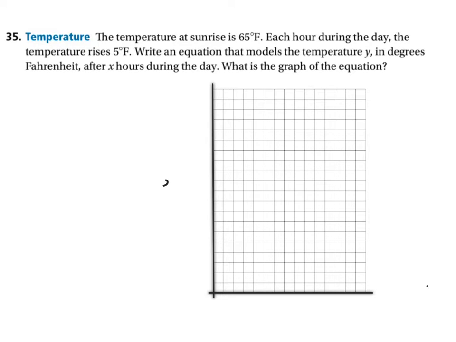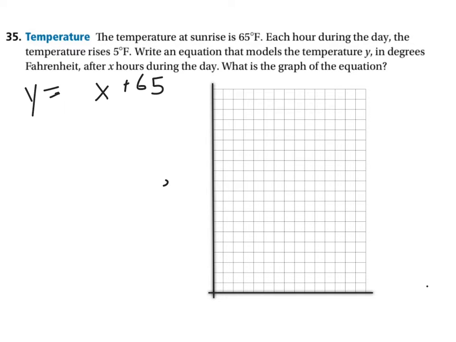Now, an interesting thing that happens here is that when x is 0, 0 hours have passed, you have that initial temperature of 65 degrees. So we're going to have an equation that is modeled by y equals something x. We're going to multiply x by something. We'll talk about what that is in a second. But when it's 0, we're going to have 0 times whatever that coefficient is, equaling 0. So in order for the resulting number to be 65, we have to add 65 at the end.